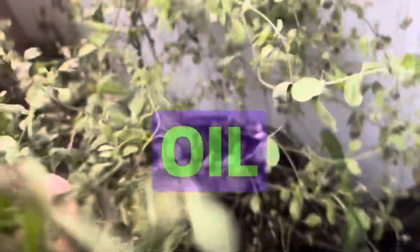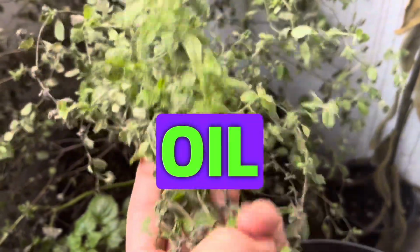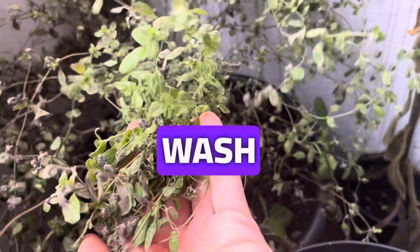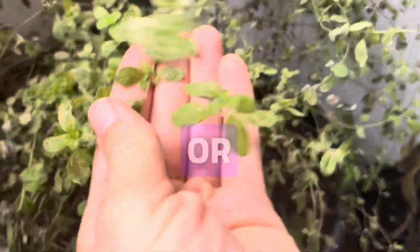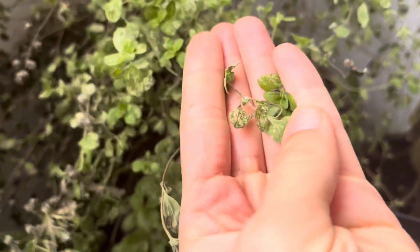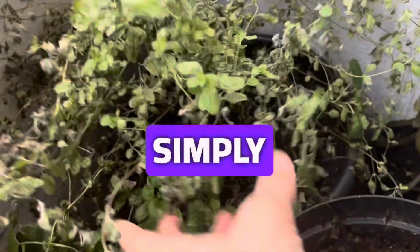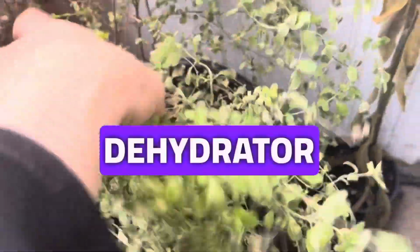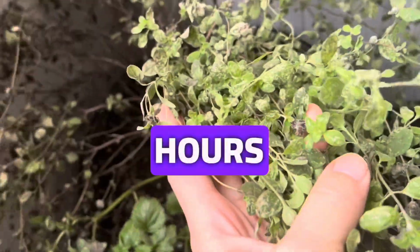Another way is herb oil, and I'll be using part of that thyme to make herb oil after I have dried it. So once I'm going to cut this, I'm going to go ahead and wash it thoroughly and place it on a paper towel or on a simple tablecloth that way. And then I'm going to dehydrate it. So there's a couple of ways you can dehydrate it. I'm just going to simply use my dehydrator in this case. You can also air dry, but the dehydrator is going to be a really fast way, and it will only take about 6 to 8 hours to do.